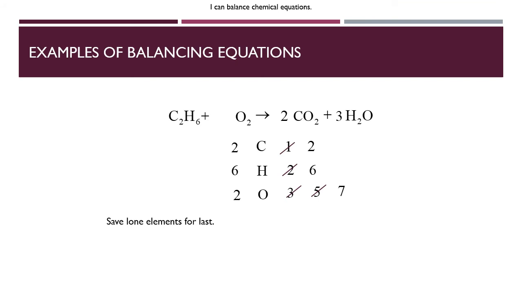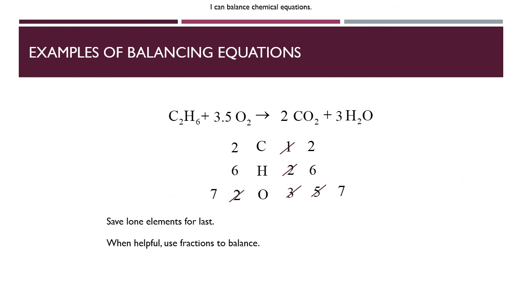Well, here's where the next trick comes in, or the next hint. When it's helpful, think about or use fractions to balance the equation first. Now we're not going to leave it as a fraction, but think about this. What number, even if it's a fraction, would I put in here? So what number times 2 equals 7? Well, the answer is 3.5. If I had 3.5 molecules of oxygen, 3.5 times 2, that would give me 7 oxygen atoms. So notice that equation is balanced. 2 carbons on each side, 6 hydrogens, 7 oxygens.